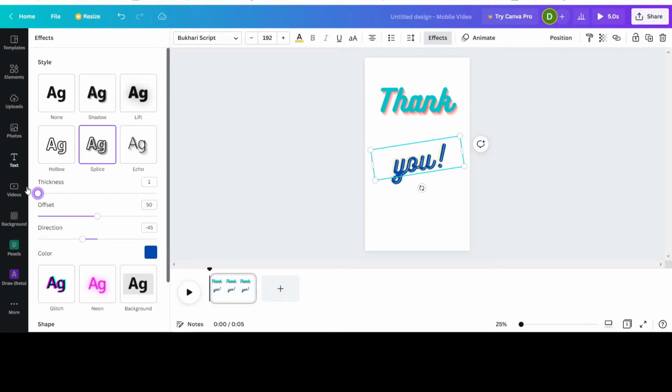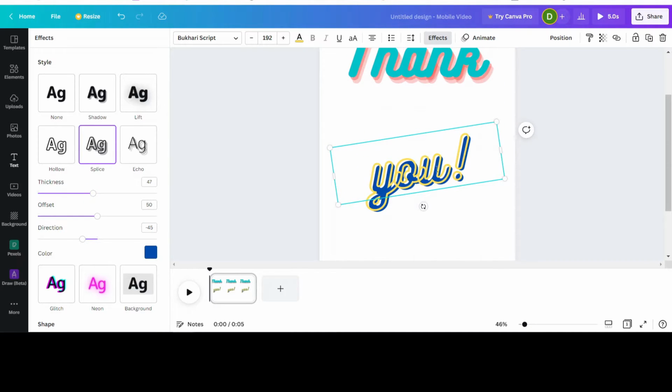So you can go from nothing to the maximum. Offset is how clear, let's say, let's bring it a bit closer, how clear it'll be. So you can offset it right inside, you can offset it outside, it's up to you. Direction, again, it's up, down, wherever you want it to be.